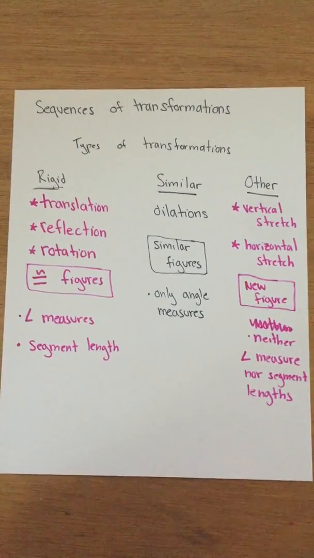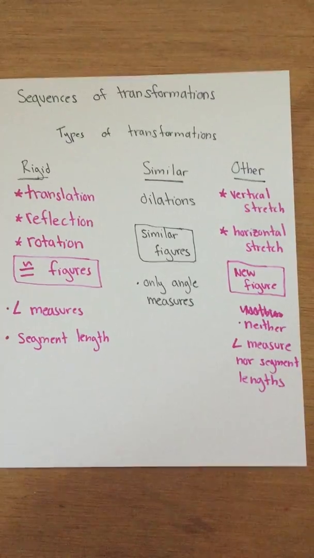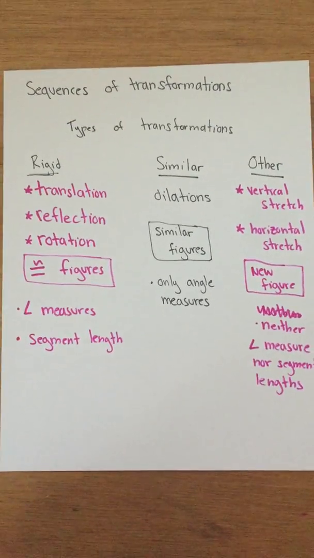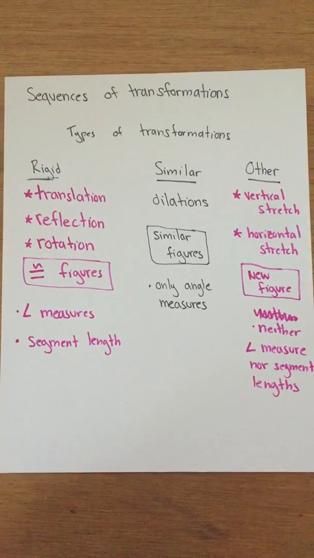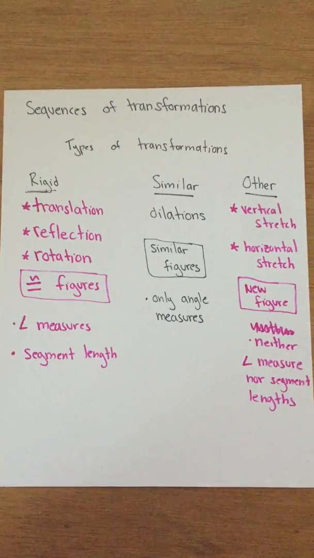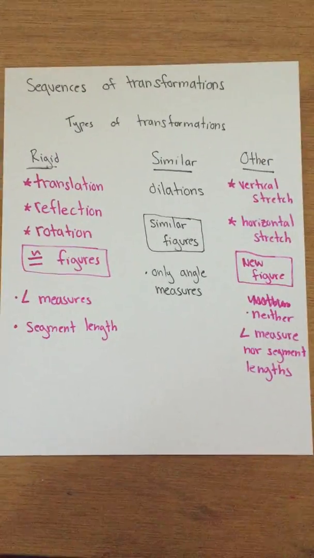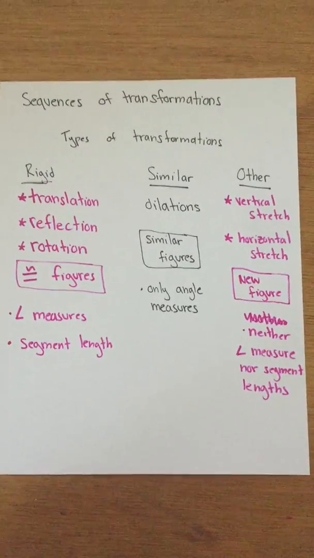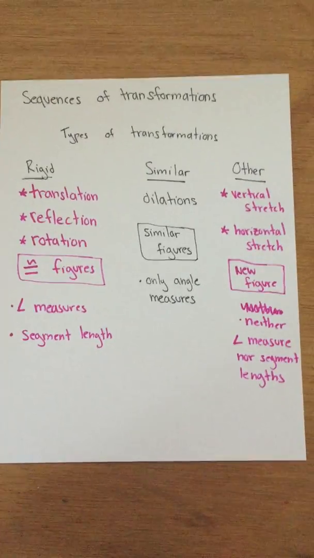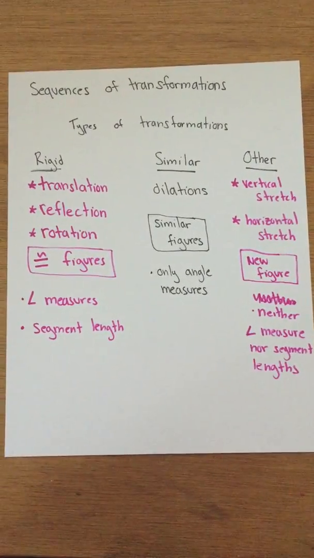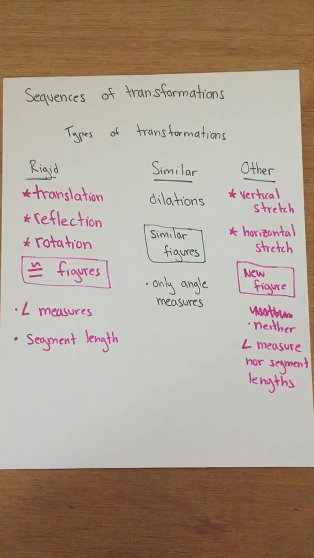Okay, so a dilation is special in terms of a transformation. It does not result in both the angle and the segment lengths being the same. Only the angle measures are the same. Okay, so like we talked about before, the figure expands, so the segments get bigger or get smaller, but the angles are going to be the same. Okay, so if you're dealing with similar transformations of dilation, then that's what's going to be preserved.